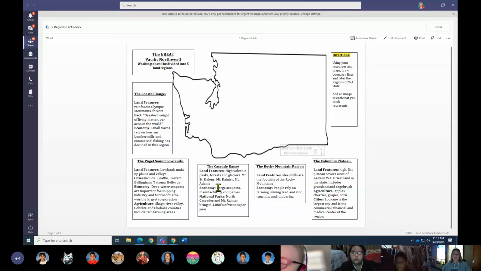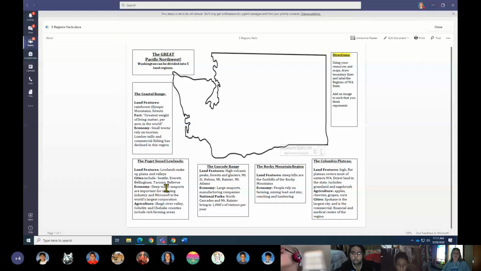The economy. In the Cascade Range, they have large seaports and manufacturing companies. Have you ever heard of the Boeing company? They make big airplanes that you ride in when you travel. That's right here in our state. And it's located right here in the western or Puget Sound lowlands.